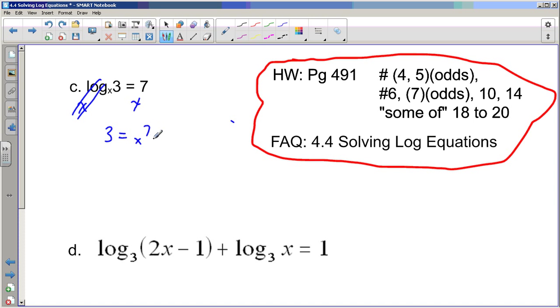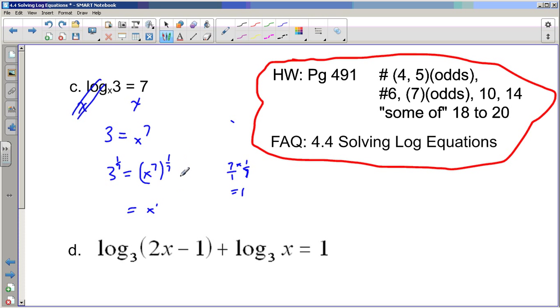On this side, I have, well, 3 equals x to the exponent 7. How do I handle that? Well, I could do the 7th root of both sides, or I could think of what exponent. I know I want x to the exponent 1. What exponent on both sides is going to give me an x to the exponent 1? Well, it's 3 to the exponent 1/7, right? Because when I multiply exponents, this is 7 over 1. I could think of it as 7 over 1. Then multiply across, yeah, that's going to be 1.